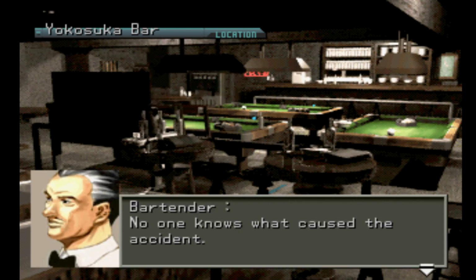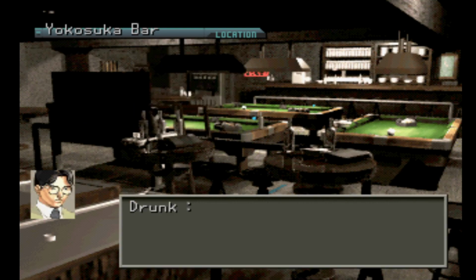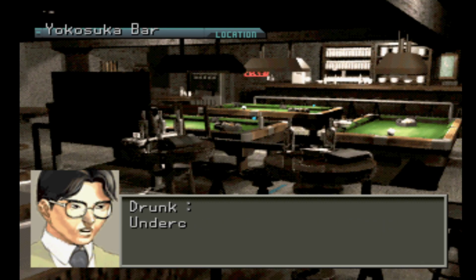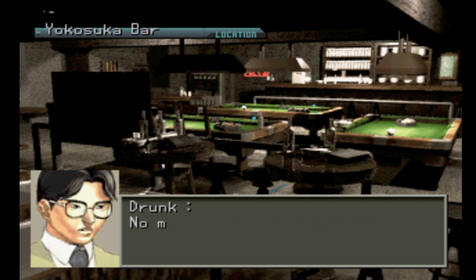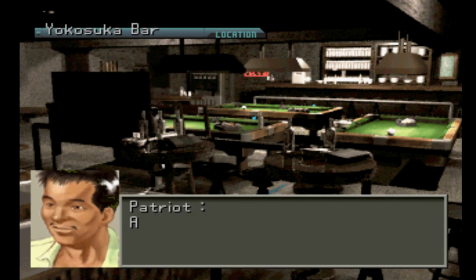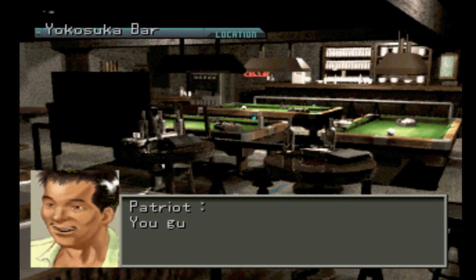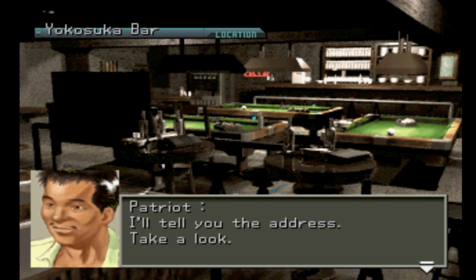The bartender was like, no one knows what caused the accident. The information is classified, I guess. Of course it's classified. There is a drunk here says, do you know about the accident in Yokosuka? Undercover agents from another country did it. Why? They want a piece of the cake. No more for you, it's classified. There is another so-called patriot, huh? An accident at a base. What the heck are you talking about? You guys know about the JDF website? It's great for a JDF enthusiast like me. I'll tell you the address, take a look.